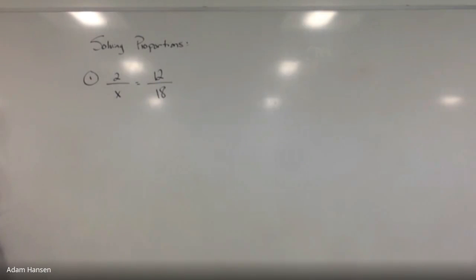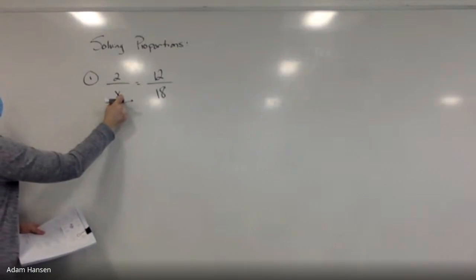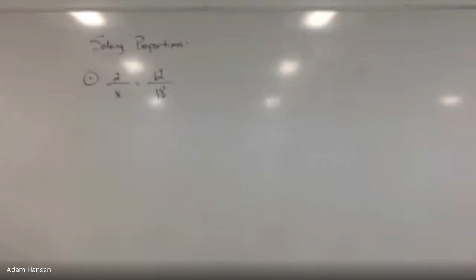A proportion is an equation where one ratio is equal to another. 2 is to x as 12 is to 18. Solving for x is something you did back in junior high and in Math 1. It's a pretty basic skill in algebra. And remember how I solve for x?